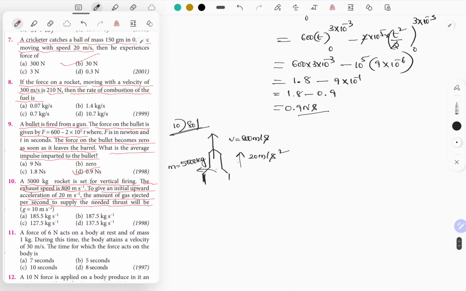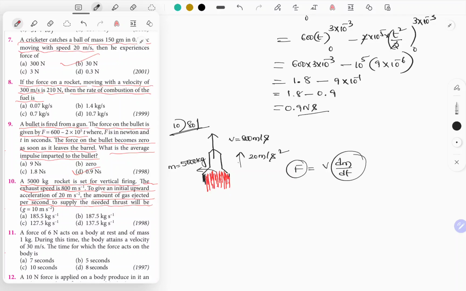Okay. So as there is fuel here, the fuel is burning in the opposite direction to the motion of this rocket. Now as fuel is burning, its mass is going to decrease slowly. That is what we have to find out. They are asking us to find out dm by dt. So thrust, the general formula is F is equal to v into dm by dt, right?